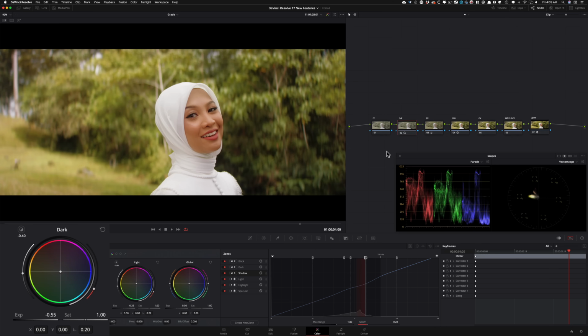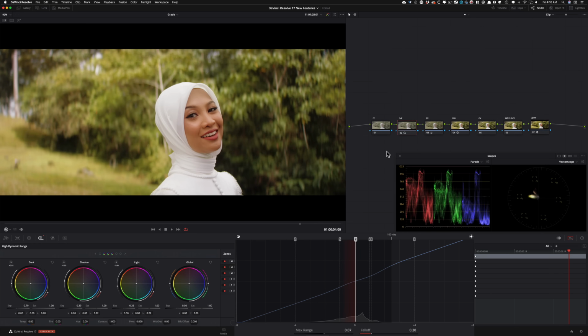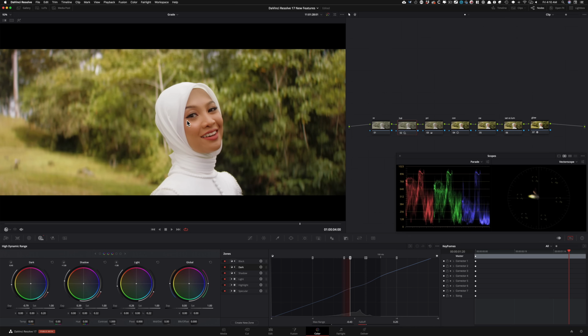And now let's go into our dark and kind of pull it down. And then under my dark, I'm going to just open it up to see if I can grab more. Now I don't want to grab too much of her eyes because her eyes are brown. So I'm going to leave that in. But that's doing quite a bit.